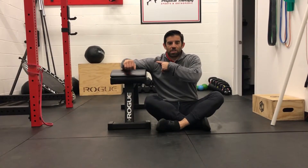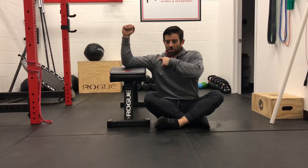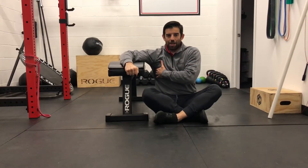Now all I want to do is focus on just rotating through the ball. What we'll notice if I don't do that is I'll start pushing down into the mat, and that'll turn all of this on. We want to make sure that's nice and relaxed and then you're coming back down.